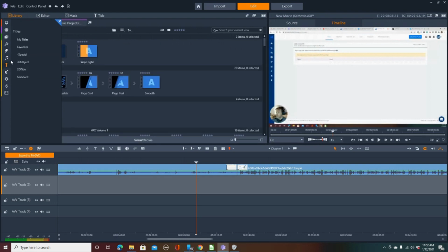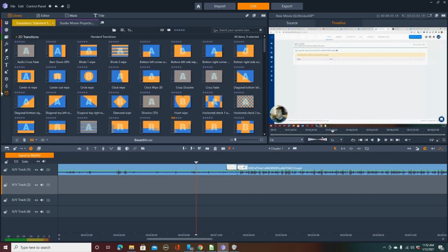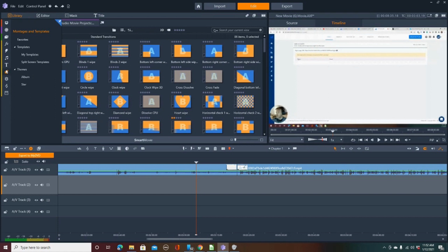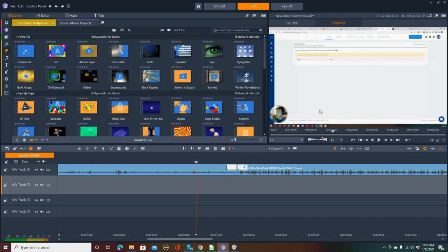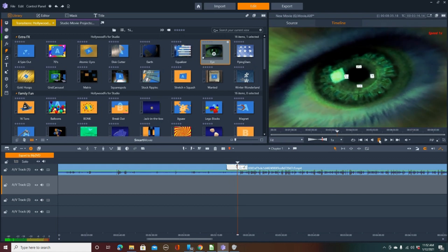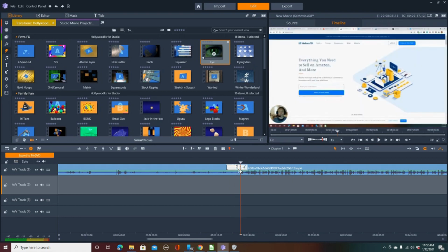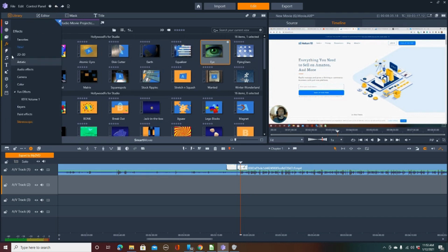Transitions. This is what I want right here. So here's transitions. Basically, I'm going to do standard transitions. I don't go too crazy with my transitions. I mean, you can. Here, look at what they do. All right, let's go for this one, for example. You can get ridiculous like this. I don't know, let's just do this one. All right, then we'll play it. So it's a transition from one scene to the other. I don't particularly like those. I like a clean transition. That's totally up to you.